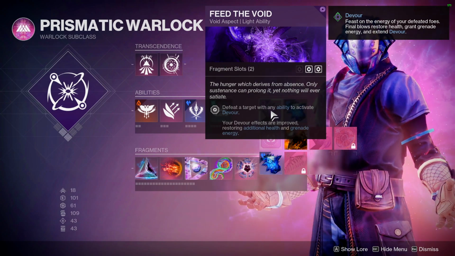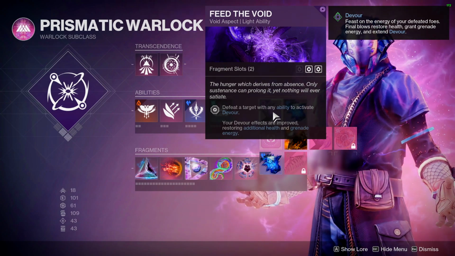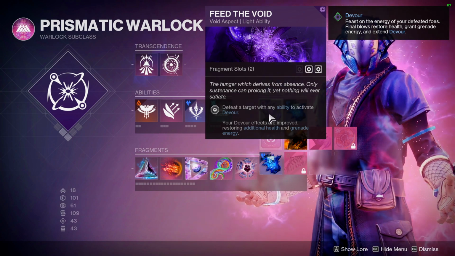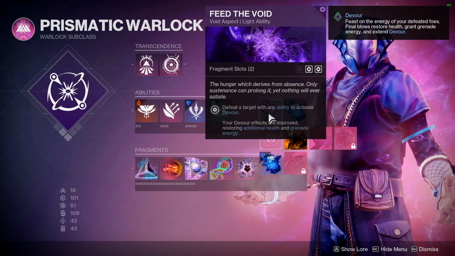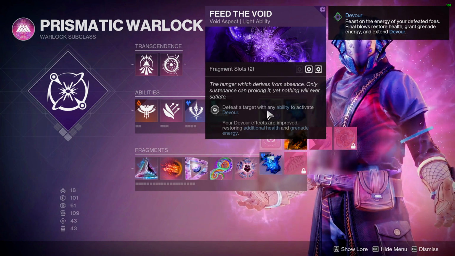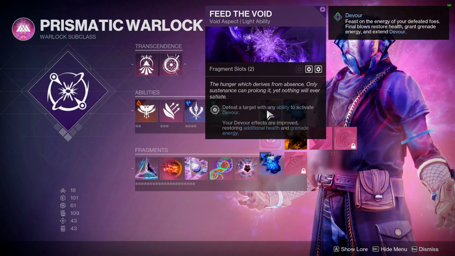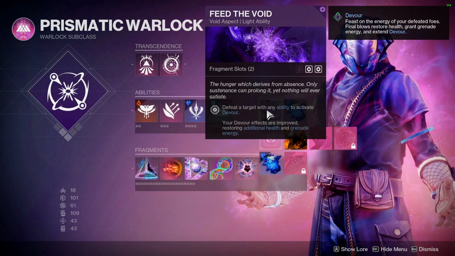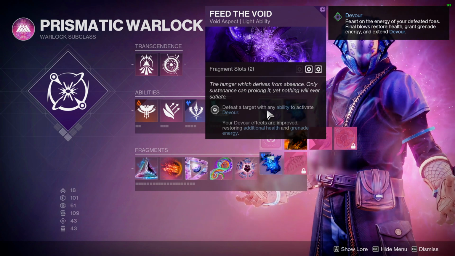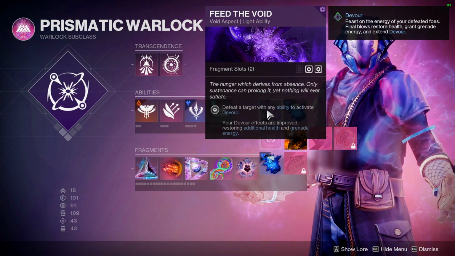Feed the Void, which is the main Void one that we get on all of our other Void classes, but in this specific instance, defeat a target with any ability to activate Devour. Your Devour effects are improved, restoring your health and grenade energy as well. So once again, this is going to be great. Gets instant health regen and also grenade regen as well.